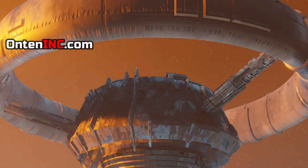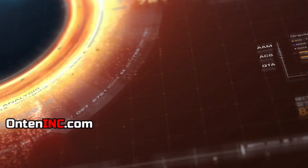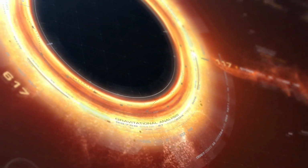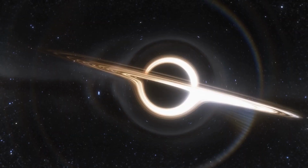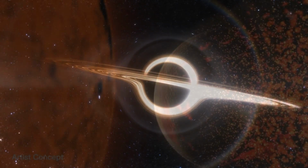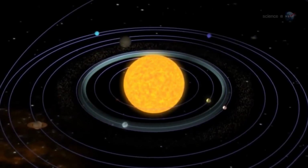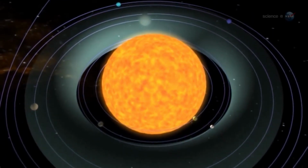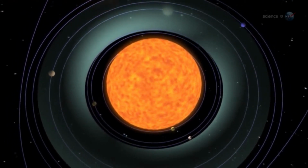If you want to get even more advanced, we can get to harvesting the energy of a black hole. You might not believe it, but black holes could have thousands of times more energy than a star. If you know the future of the sun, you'll know that it will eventually get bigger and bigger, and it will explode. But don't worry, it's not gonna happen anytime soon. It's gonna need a couple billion years.